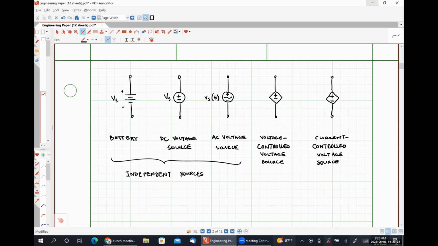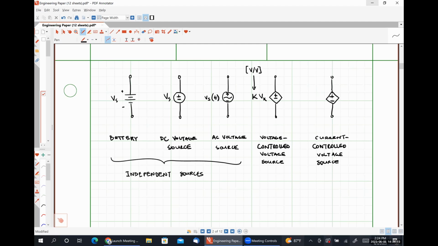So typically speaking, you'll know it's a voltage controlled voltage source because there will be some number K, I'm calling K right here, just an arbitrary constant, multiplied by some voltage elsewhere in the circuit, Vx. And this K is the scaling factor for this voltage source, and it has units of volts per volt, okay?